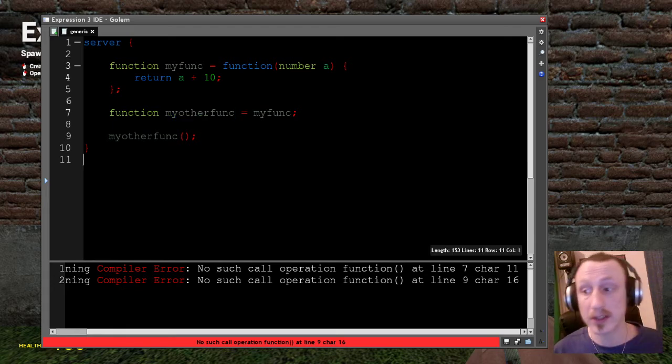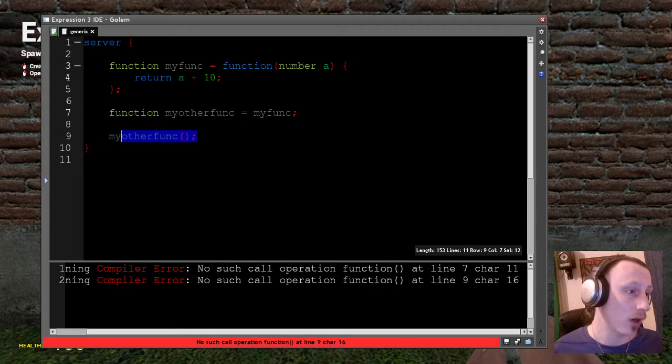Now, I know this probably doesn't make much sense now, but we'll get onto it. So what I need to do is, before I can call a function that's defined in this manner, I need to tell the compiler how to call it. And there's two ways to do that. One is delegate, one is invoke. The first one I'm going to show you is invoke because it's the simplest.